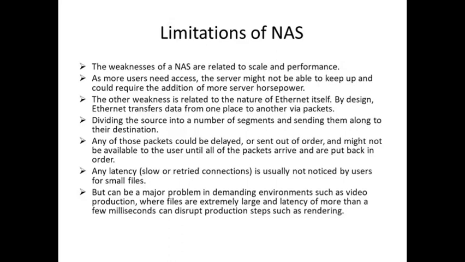By design, Ethernet transfers data from one place to another via packets, dividing the source into a number of segments and sending them along to their destination. Any of those packets could be delayed or sent out of order and might not be available to the user until all the packets arrive and are put back in order. Any latency, that is slow or retry connection, is usually not noticed by users for small files, but can be a major problem in demanding environments such as video production, where files are extremely large and latency of more than a few milliseconds can disrupt production steps such as rendering.